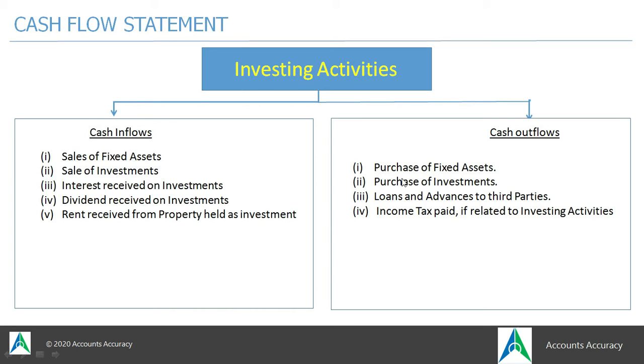In the same way, when the company purchases a fixed asset for the production process, that comes under cash outflow, because when it is purchased, cash moves out of the company. In the same way, when investments of another company are purchased, cash moves out. So you have to remember, when the company has invested money somewhere outside, that comes under investing activity.